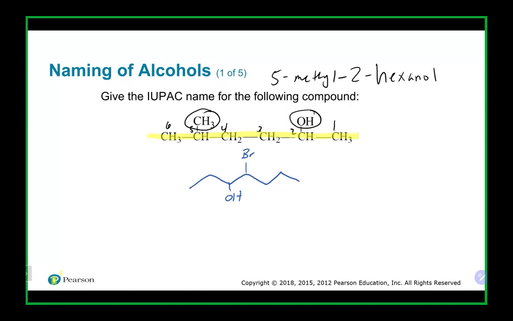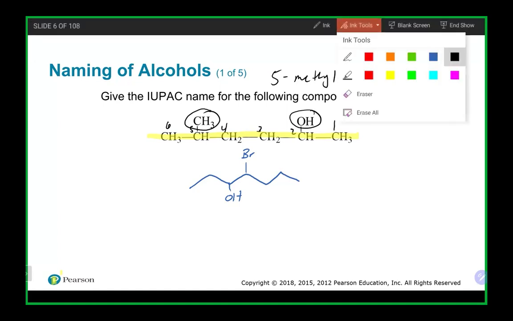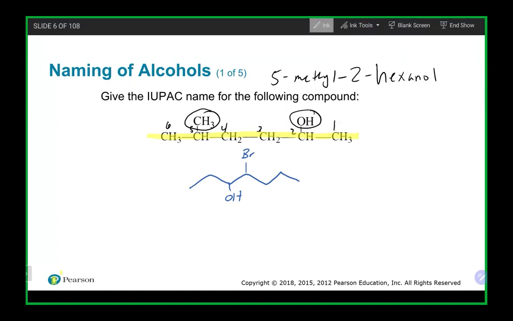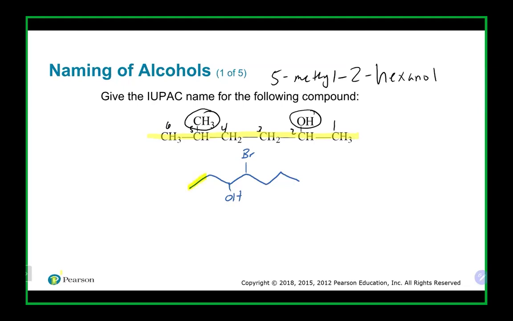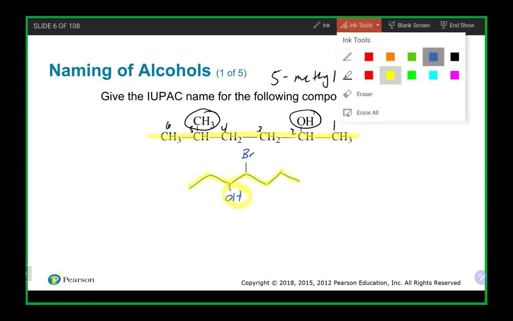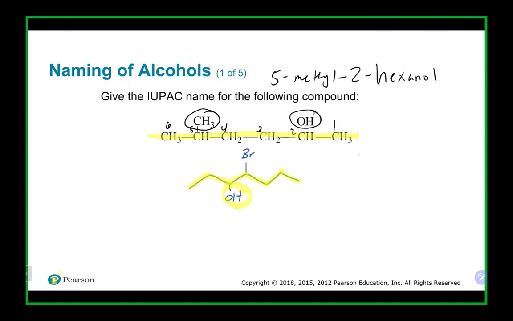All right, so what I drew here looks like hills. We've got 1, 2, 3, 4, 5, 6, and 7 there. That looks like the longest carbon chain, and that obviously contains the OH group as well. So 7 is going to be based off of heptane, and then this will be heptanol in this case.